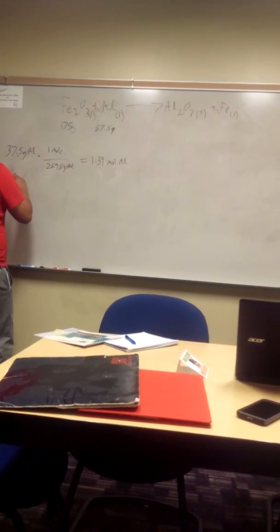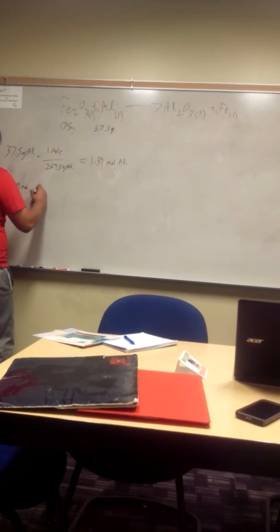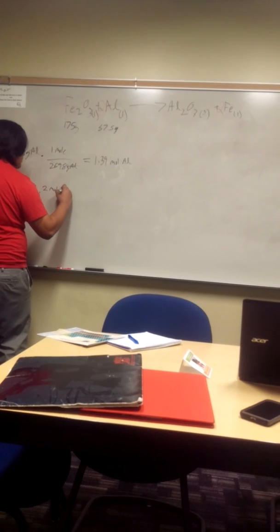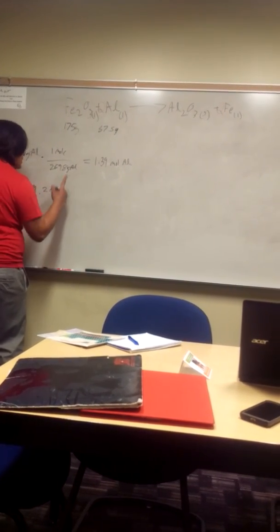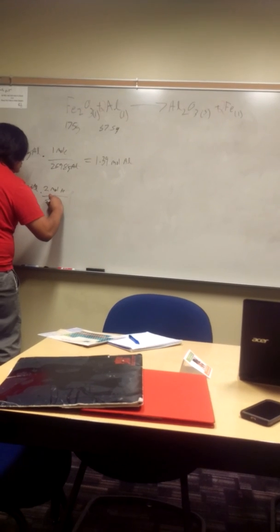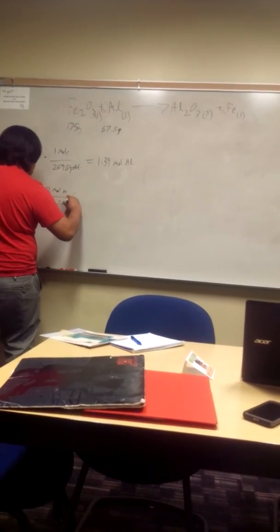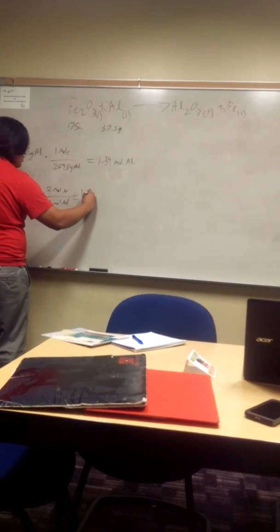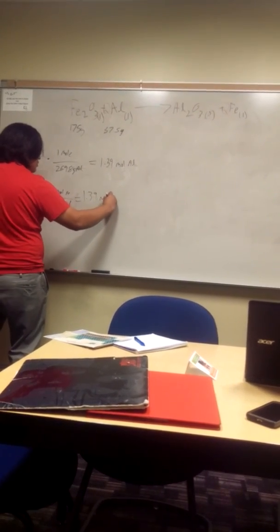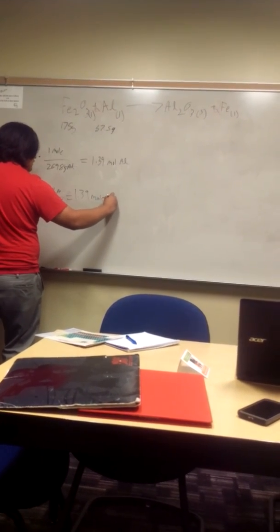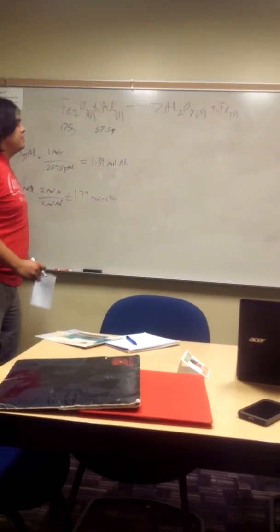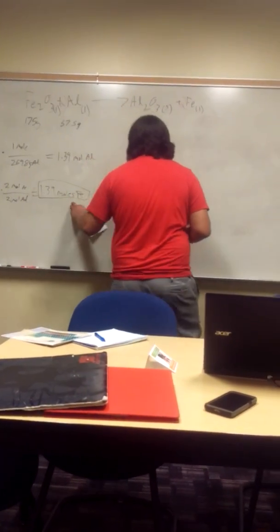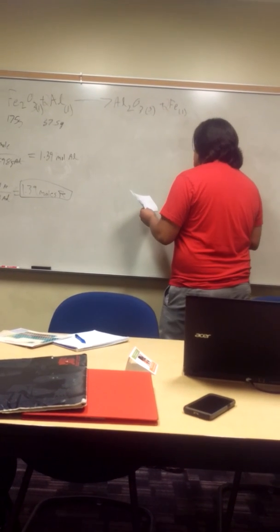So we have to multiply 1.39 moles of aluminum by 2 moles of iron, because our ratio is 2 irons in this equation, over 2 moles of aluminum, since we have 2 moles on the other side as well. And that gives us 1.39 moles of iron. Now that we finished the aluminum and we have our relation to iron, this is our first part for iron. So it's 1.39 moles of iron.